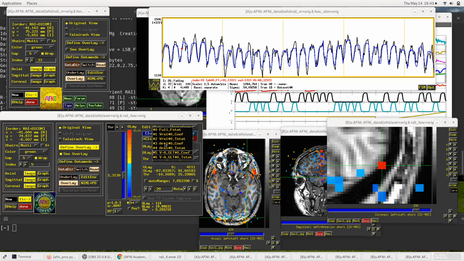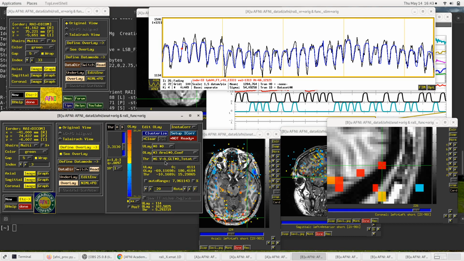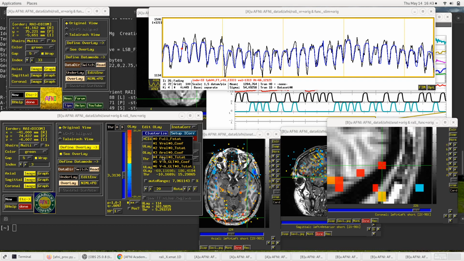You can check that if I set my OLE volume temporarily to the visual reliable beta weight, that's 123. If I change it to the audio reliable, that's 103. And their difference, if I get out my calculator, 123 minus 103 happens to be 20. So that's why we see the contrast.